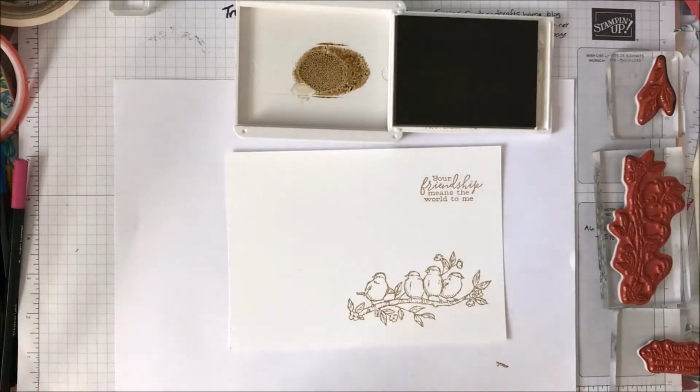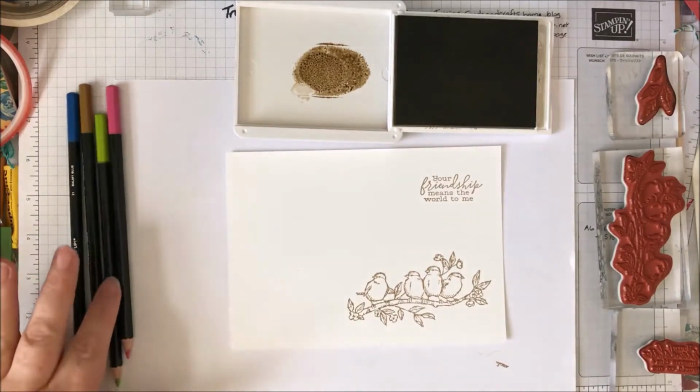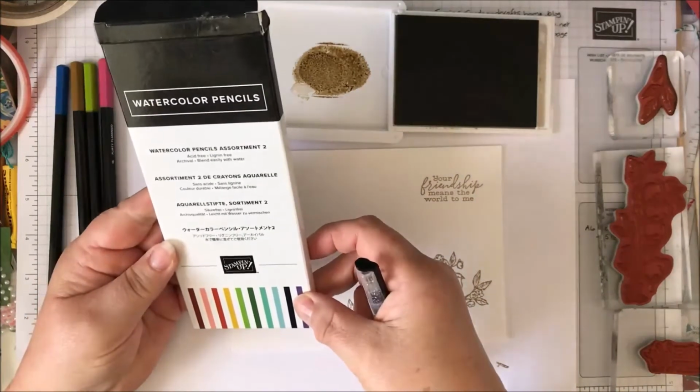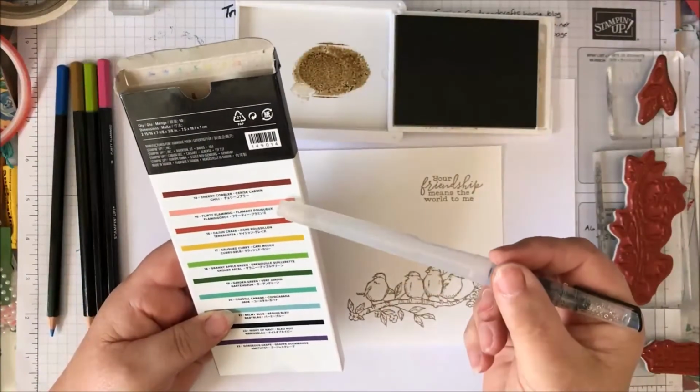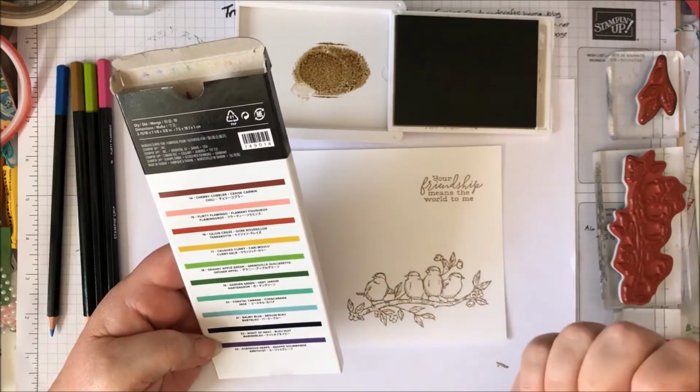Because I haven't got a brown pencil with this set that I'm using, and I've put them down somewhere, I don't know what I've done with them. Anyway, I'm using the second of the pencil sets. Oh, here we go. Watercolour pencils assortment 2, and I'm using Flirty Flamingo, Crushed Curry, the Balmy Blue, and the Granny Apple Green for the leaves.